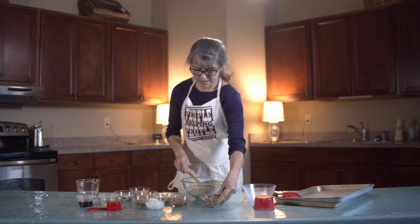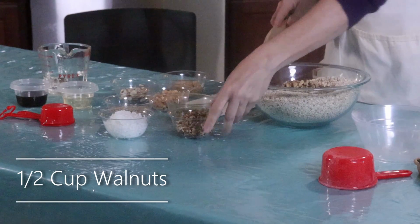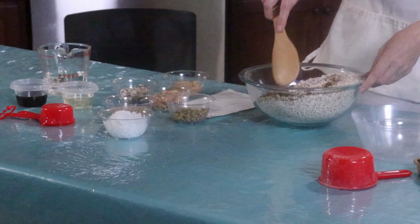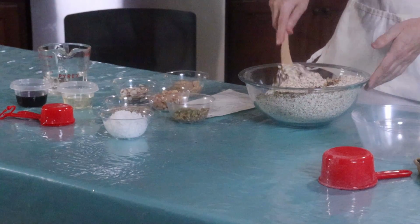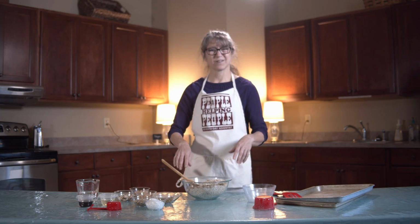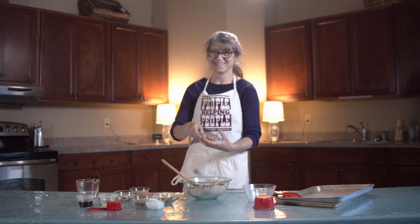All right, and then I've got about a half a cup of walnuts and about a half a cup of pecans. I know those are two nuts that are kind of related, but they have different flavors. Walnuts are high in antioxidants. Pecans have, I don't know what they have. They're good for you. And stop laughing at me.